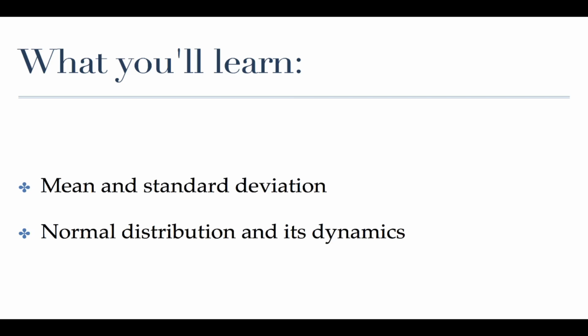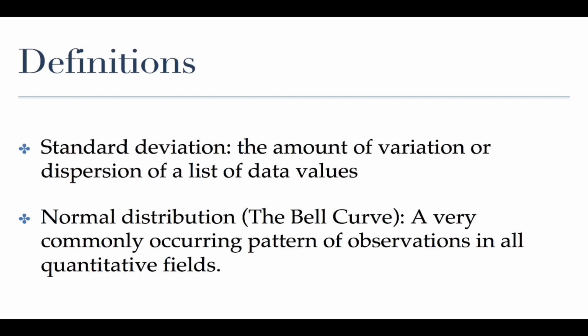So today you're going to learn about what mean and standard deviation are. Also what variance is as well, because variance is kind of like standard deviation. And then we're going to teach you what the normal distribution is all about and how the dynamics change, or at least the shape of a distribution changes, and the probability of results change given a different standard deviation or a different mean. So we're going to see how the shape of this bell curve adjusts when we adjust parameters that are used for it.